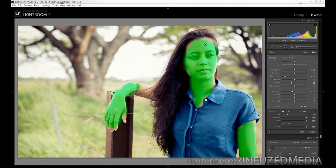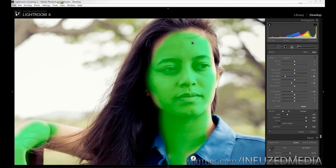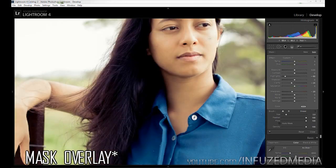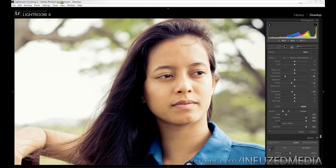This is quite a dramatic softening effect, so we don't want it touching any important details such as eyes, hair, lips, or parts of the clothing. We're going to hold the Alt key and erase it out of these areas. You can also zoom in by pressing Z or using your Navigator in the top left corner to do it more precisely. We'll quickly erase over the lips and especially over the eyes — we don't want anything on hair or eyes, that's really important. Press O again to remove the mask overlay, and if we zoom in for a before and after you can see it's softened everything up, removed some of the harsher highlights, and created a more even lighting effect.